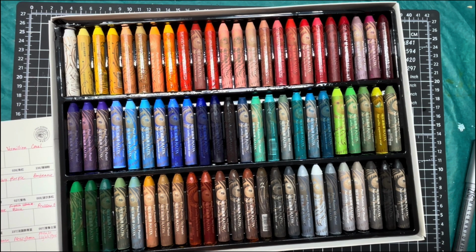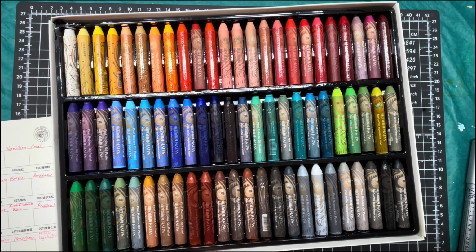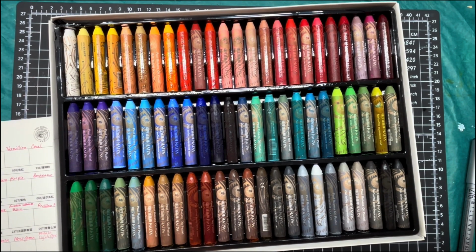Which I don't mind. They are oil pastels, and I have no idea if they're normally supposed to be oily like that. But as I go along, I will be wiping them off. I probably think that these were sitting in a hot car for a while, and maybe that's why I got them for free. But hey, I'm totally okay with that. I will take it, like I said.